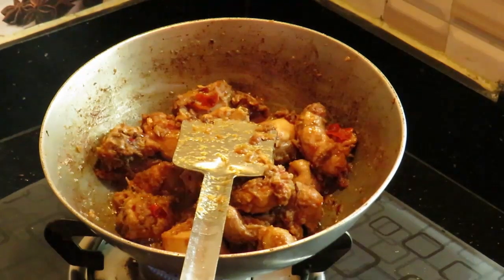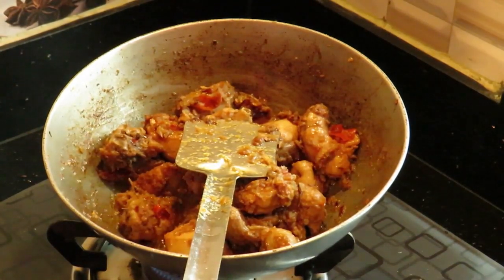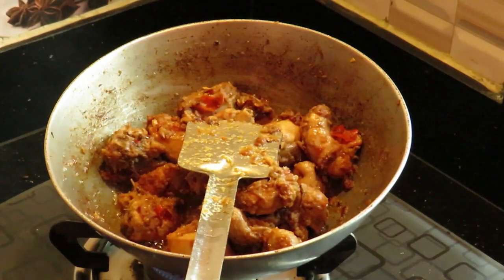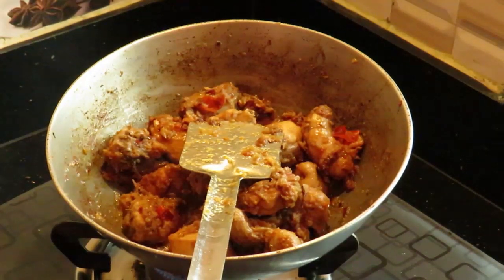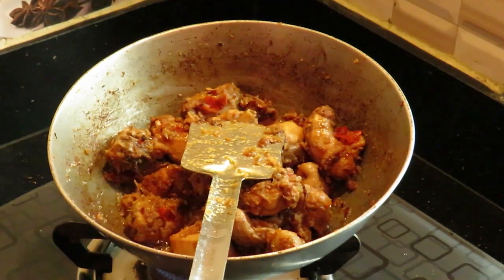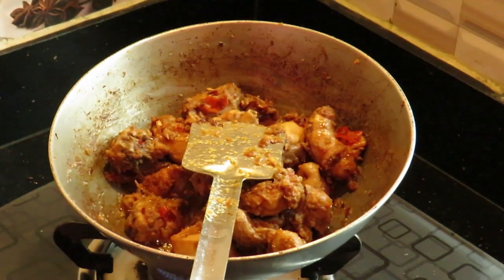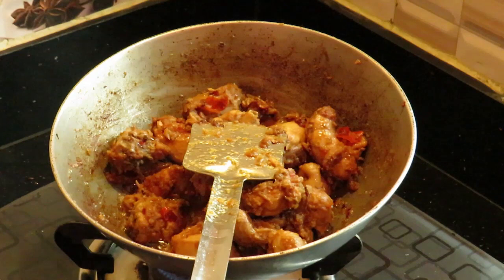Darjeeling is the hill station of West Bengal, which is located at the north of the map of West Bengal, and it was known as the summer capital for Britishers. In the British era, they used to go at the summer time because it used to be very hot during the summer time. So this is a very signature dish of Darjeeling. The local people still cook it, and they eat it with rice or chapati.